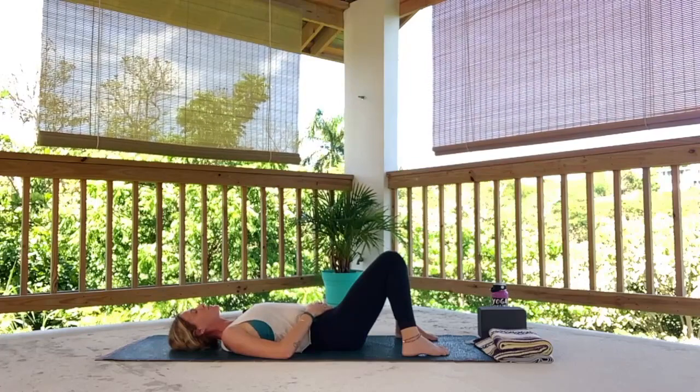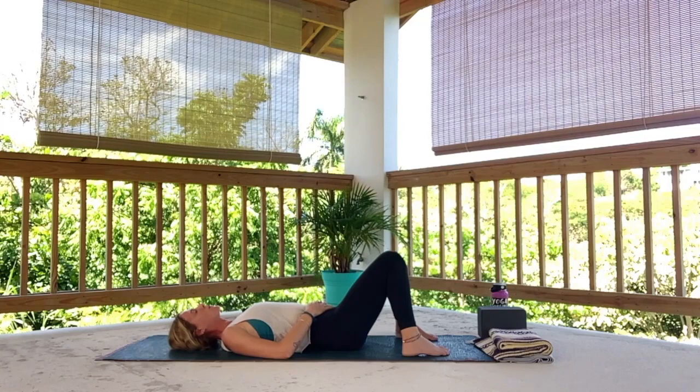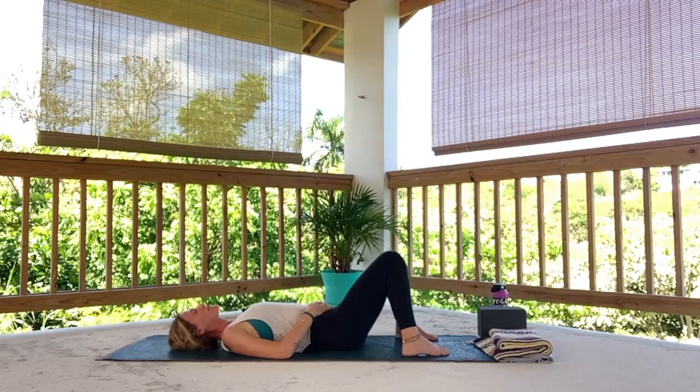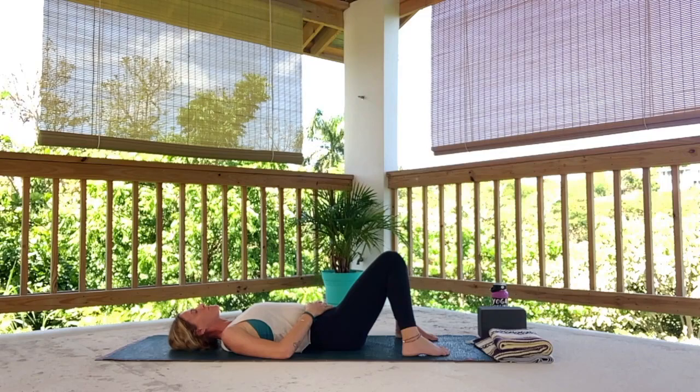And then start to tune into your breath. Without a whole lot of force, see if you can just slow it down a little bit, smooth it out a little bit. Maybe sensing a little bit more fullness with every breath in, and just a little bit more depth there with every breath out.